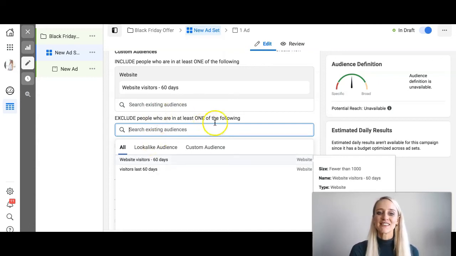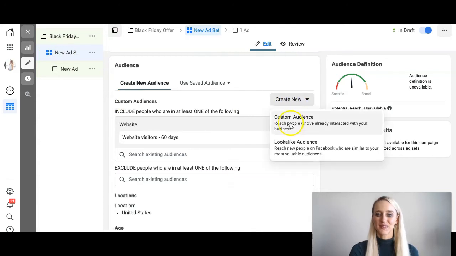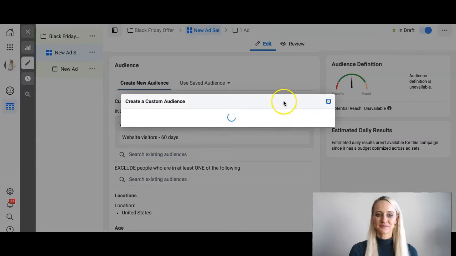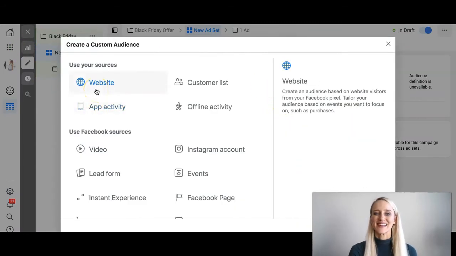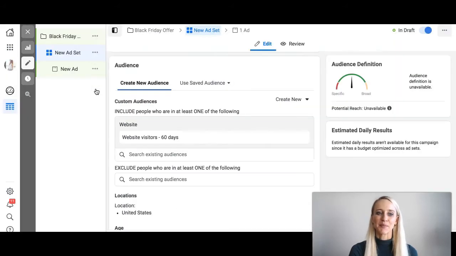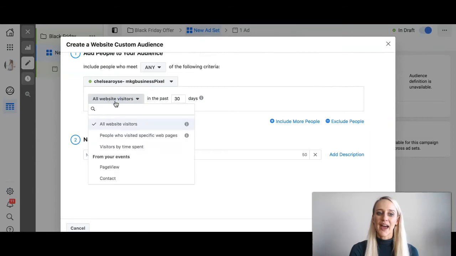So if you do not have this set up yet, you want to create custom audiences. So to go ahead and create a custom audience, you can click Create New here, and you'll click on Custom Audience. So we'll go ahead and select a website that is a checkout page, for an example, and you can create different audiences here. So you want to go ahead and click the drop down, and you can do a certain page, or if you created any events, you'll see those down here.